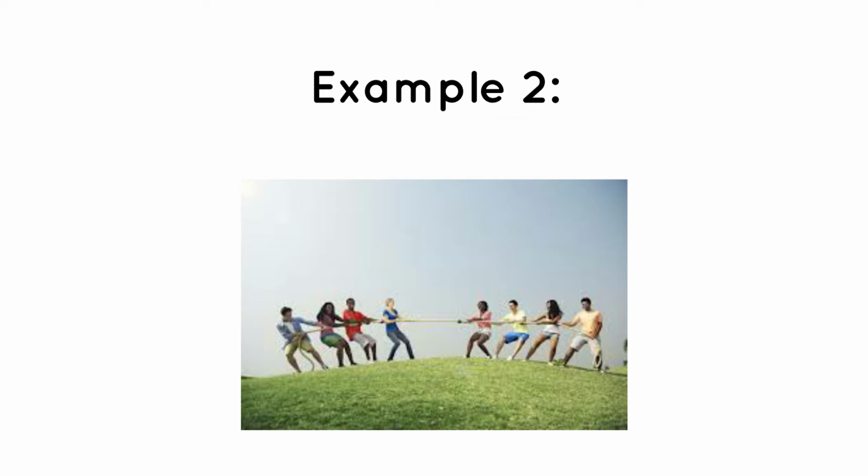And the next type of force is unbalanced force. So in unbalanced, again the same tug of war game comes to this place. So on one side the group is pulling with 400 newtons and on the other side 300 newtons. So the rope is moving towards the group which is pulling with 400 newtons as they are using more force. So this is an unbalanced force.